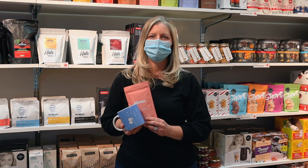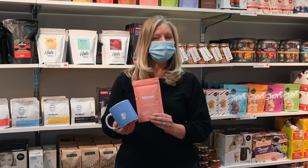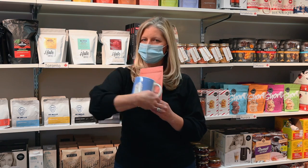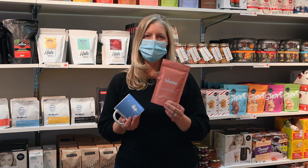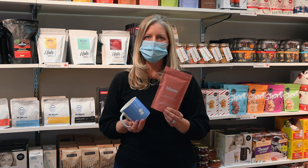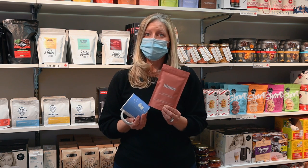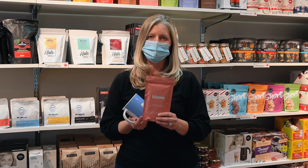We have an amazing giveaway for everyone. To win this giveaway, you're just going to follow the instructions that you're going to see below. We have a Canadian-inspired mug, very fitting for 2020, as it's a toilet paper roll on the other side of the house with a Canadian flag. We also have an all-woman Canadian company from Vancouver, and it's superfood latte powders. This is the beetroot blend, so it's a little bit of a play on chai tea but with no caffeine. You can put it in as a hot drink, cold drink, or even put it in your smoothies.